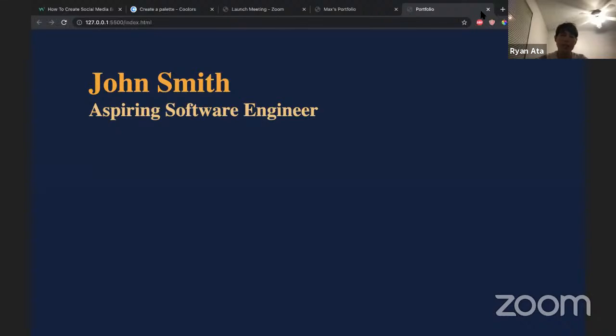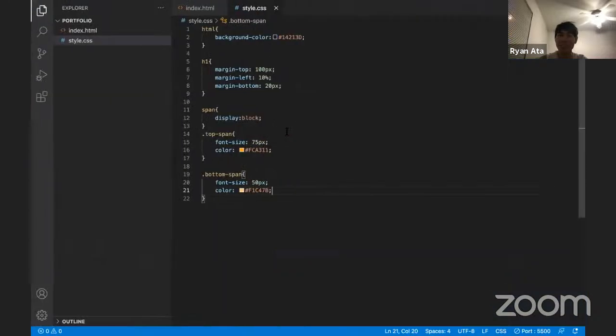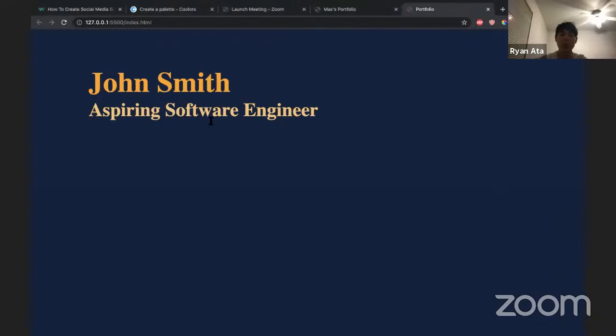That actually looks kind of good, or in my opinion, it looks good. If you guys think it doesn't look good, once again, this is a template, so you can change it however you want. But I think this is what I'm going to stick with for now. So now what we have is this kind of header.